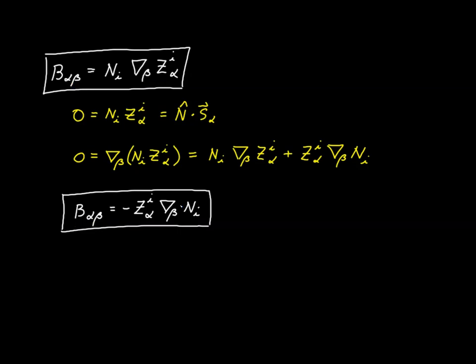Okay, so next let's see if we can do something kind of like what we did before, and that is to invert this expression and see if we can come up with an expression that isolates this term on the left side, so that in effect we're going to see if we can have an expression that gives us this value as a function of our curvature tensor.